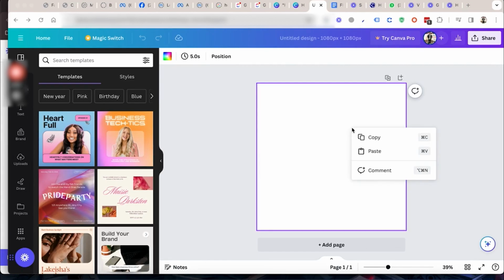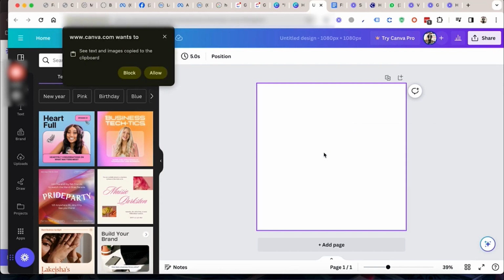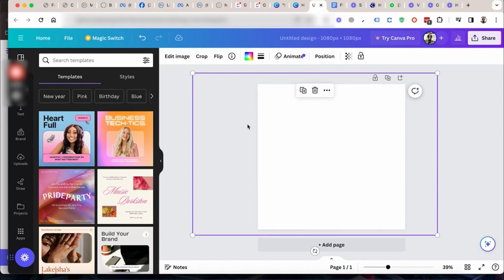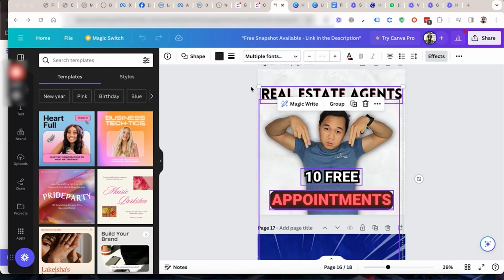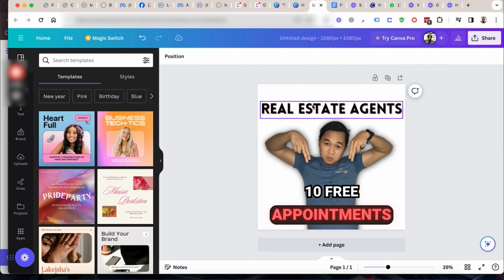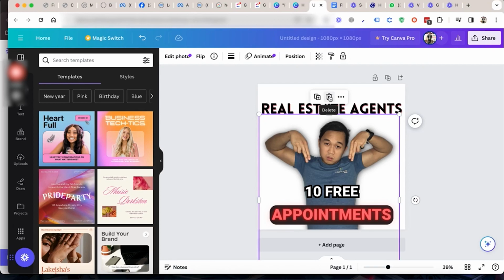Now I'm gonna paste what I copied from there. Like you have to select this and then paste it in here. I have done that, and you see now I can do changes according to my requirements.